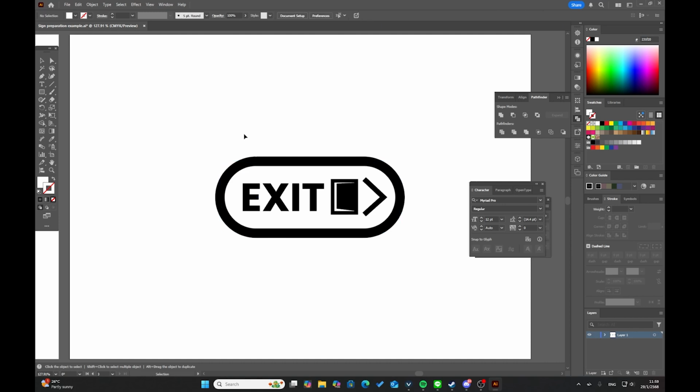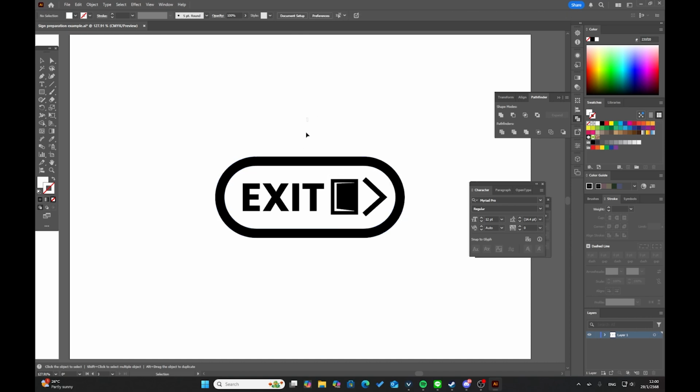What we are going to do next is select both the black part and white part. We are going to make a copy of the black part first by pressing Ctrl C and Ctrl F to place it in front. And then we select the white part and use these two in the Pathfinder to cut the white part out. Now it doesn't overlap anymore.